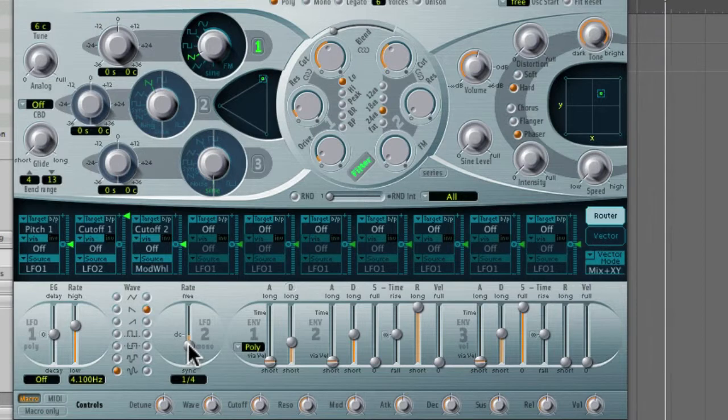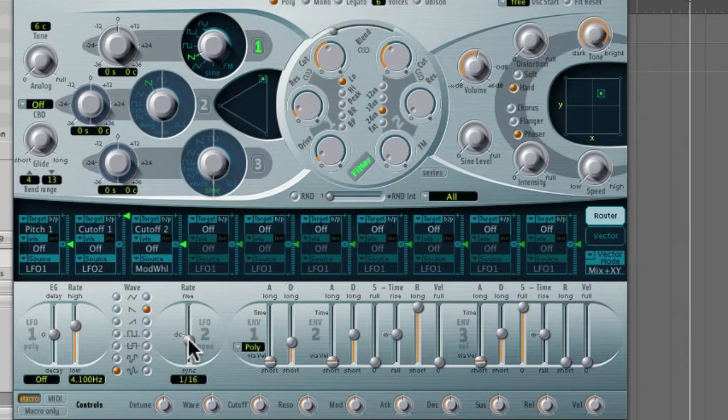That's a quarter note. Quarter note triplet, eighth note, eighth note triplet, 16 dotted, 16th, and so on and so forth. So this way you have your modulation in sync with your music.